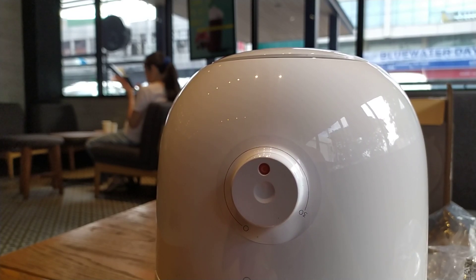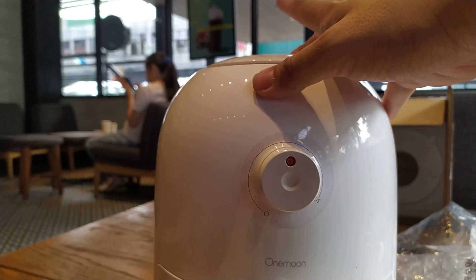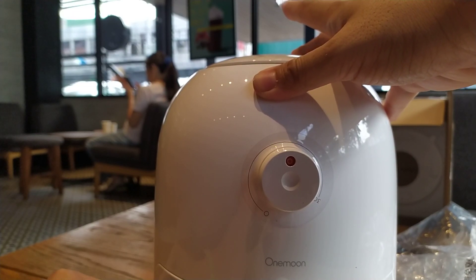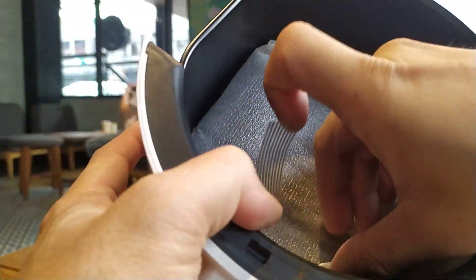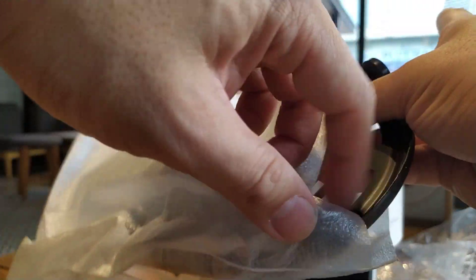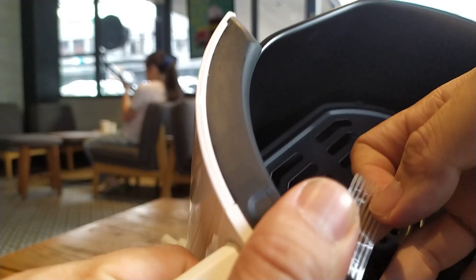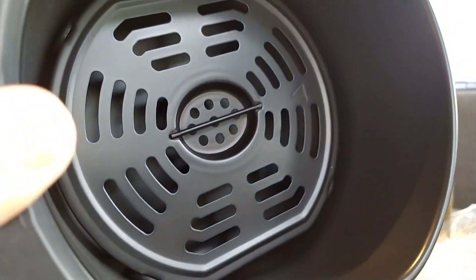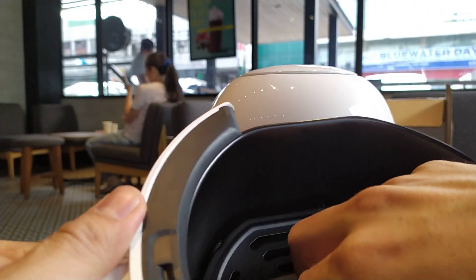This is where we put the food. Let's take off this film. And on the other side. You can see here this is the bin where you put everything. You put this insert inside so that it won't stick everything into the pot, and it's also easier for you to lift things — just like this. It's a pretty good design.